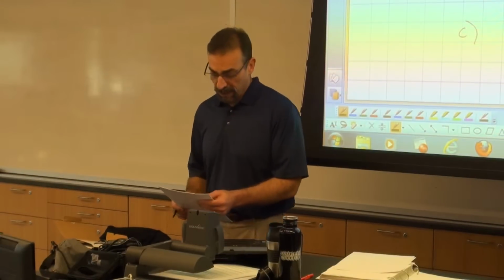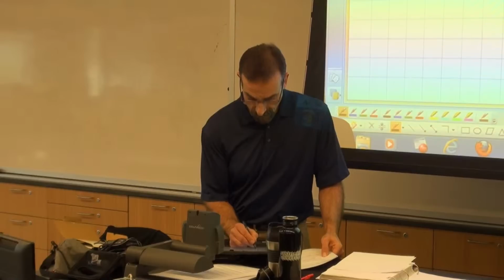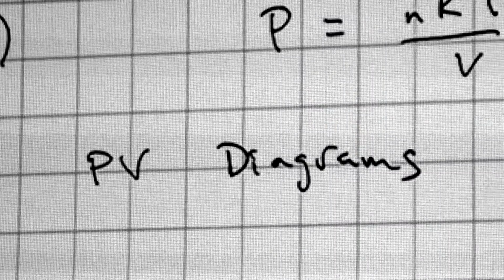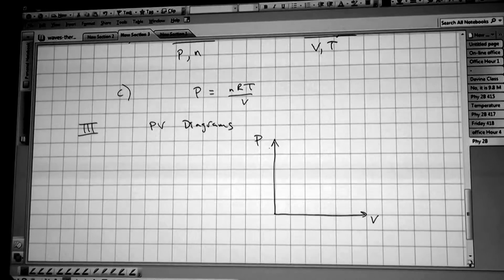Page 229, the top of page 229, it's introducing PV diagrams. So the idea here is plotting the states of a gas on the PV diagram. What do we mean by a state? That means when it's at a particular pressure, volume, temperature. That's the state of the gas. And we can move it between states, right? We can increase the temperature. We can change the volume, change the pressure, change all three. Change them one at a time. So there are different ways to move from one state to another state on a PV diagram.